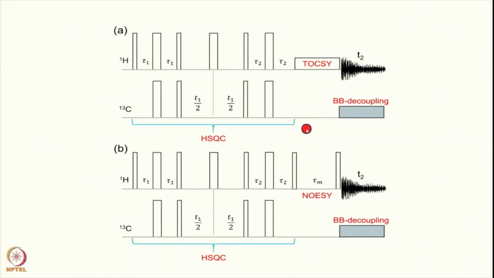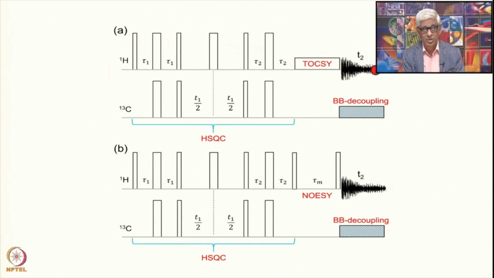This is the HSQC part. You combine this with the TOCSY part here, this is the TOCSY mixing sequence. Until here it is the HSQC, then you combine with the TOCSY part here, and then you record the spectrum in t2. Therefore, what will appear along the t1 axis? The information present along the t1 axis is the N15, or the C13 here. In the case of C13, as the pulse sequence is written, but the same thing is true for N15 as well. So this will be the carbon 13 chemical shifts, or the N15 chemical shifts in the case of proteins, but in other molecules you can do carbon 13 chemical shifts. Here I will show you some examples of this.